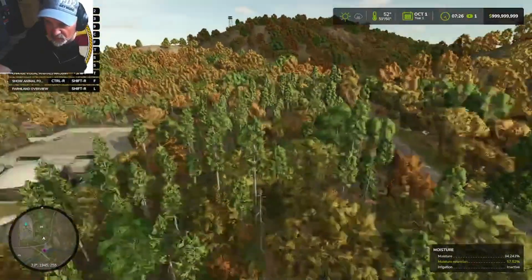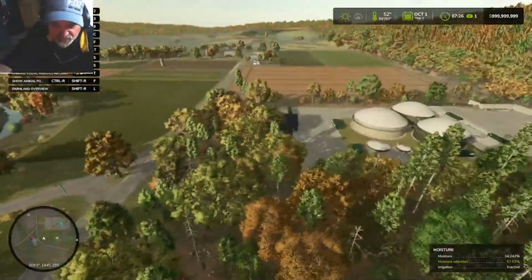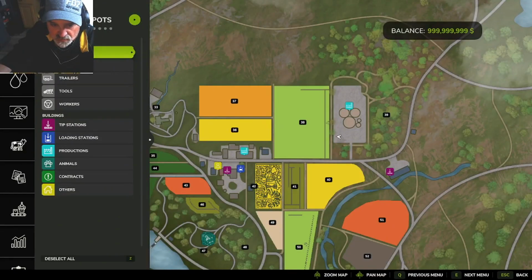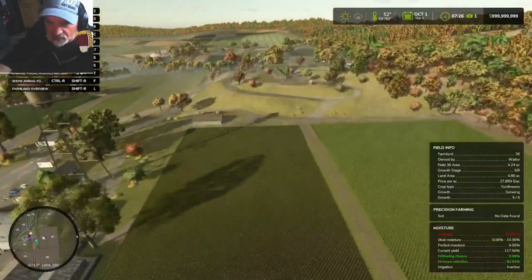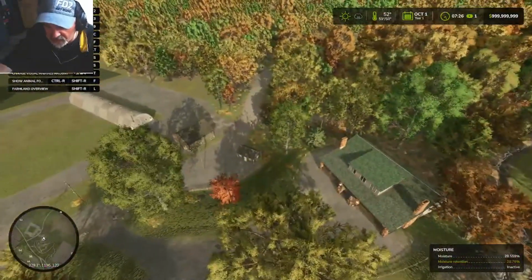So it's this wooded lot here. Yeah, you could build a house and some sheds, but it's on a hillside. Nah, that's probably not a good location. 37, 38, 36. You got a farm up here. If you bought this, you'd have this place.